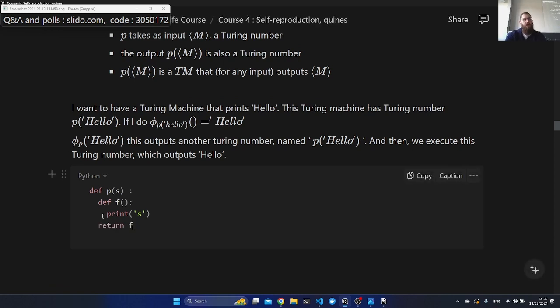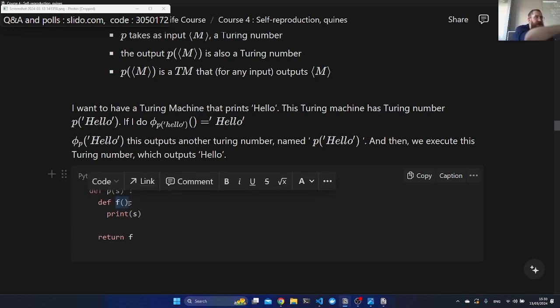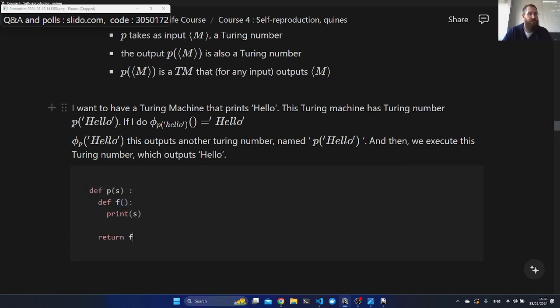You don't want to put the quotes in, sorry. So you see, p of s gives you a new function f. When you run this function, it actually prints s, but not before. And that's what this function p does.